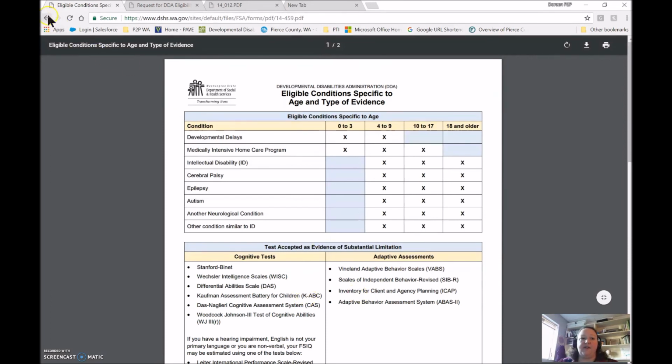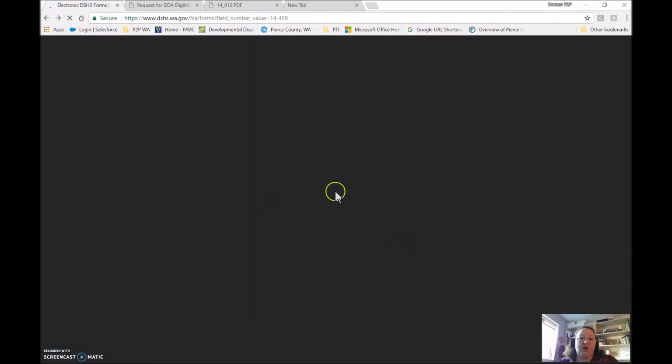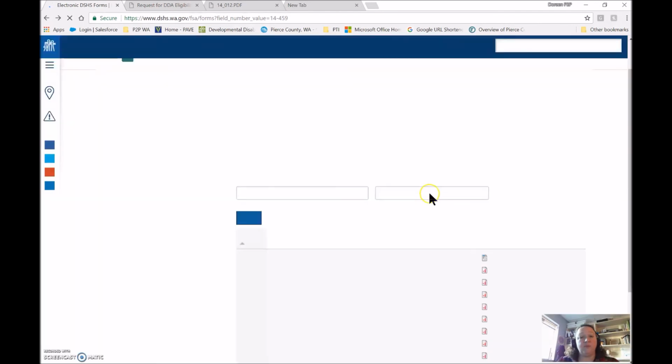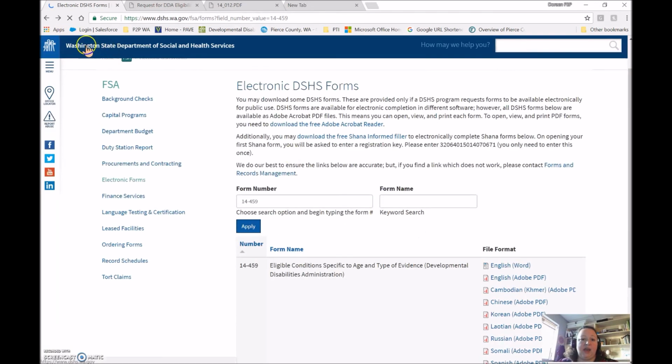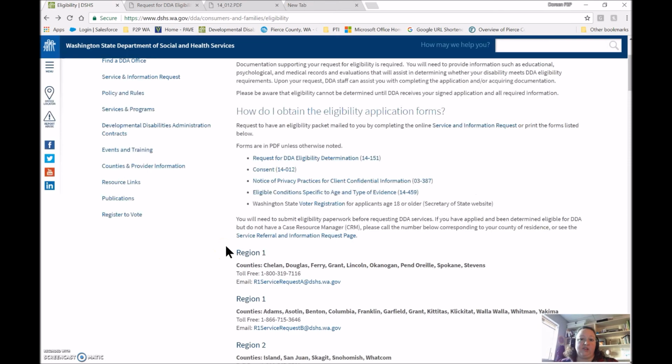I can't tell you enough how willing the staff in the eligibility departments are to help families access DDA. So if you go in or you call to make an appointment with one of them, they'll help you in the office, and they can request interpreters or other supports. And there's DDA offices all over the state. There's 3 regions. It's broken up into 3 sections.